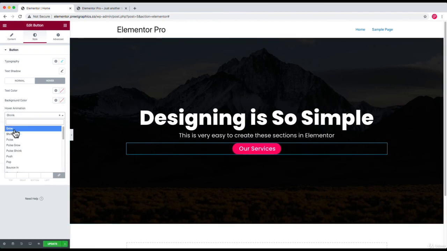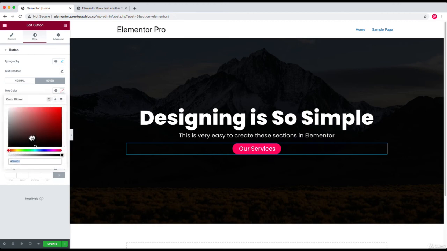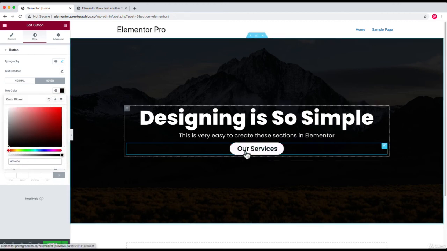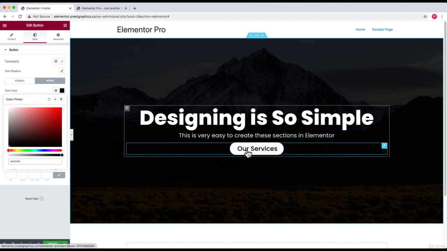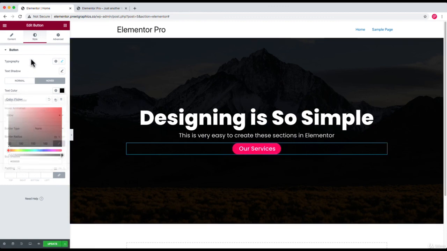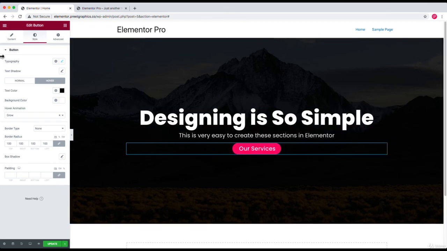So for now let's select the grow one, and now in the background color I'm going to change to white, and the text color is going to be black. So now you can see when I hover, the text is changing to black and the background color is changing to white.